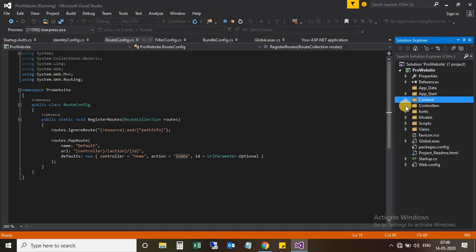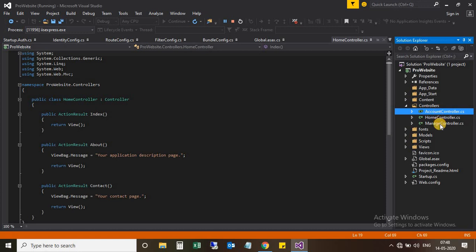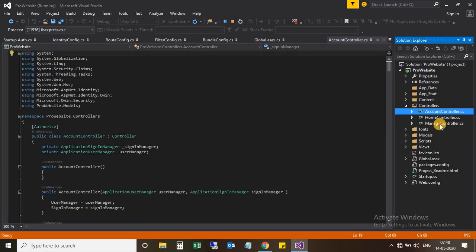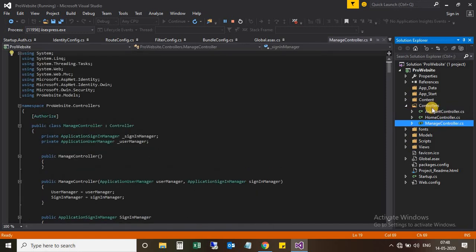Next comes the Controllers. Here by default they have three controllers: HomeController, AccountController, and ManageController. So a controller is responsible for processing incoming requests.